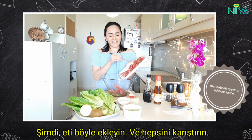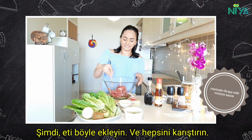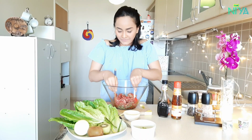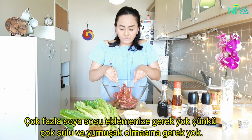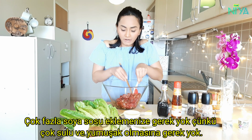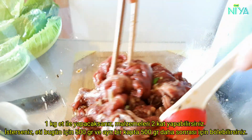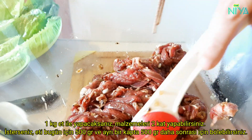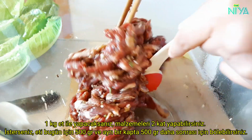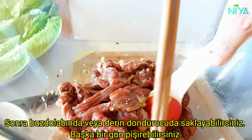Now, just add all the beef like this, and then mix them all. You don't need to add a lot of soy sauce because we don't need it very juicy and watery. If you make 1 kilogram of beef, you can make a double size, and if you want, you can divide the meat, 500 grams for today and another 500 grams in a separate container. Then you can keep it in the refrigerator or freezer and cook another day.